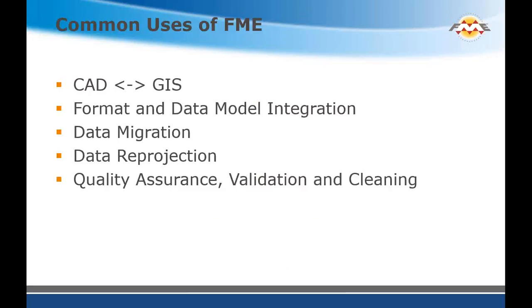So like I said, the most common uses of FME today are probably going to be translation, mostly from CAD to GIS formats. We have format and data model integration, so integrating two data formats together, data migration from one application to another, data reprojection, so reprojecting from one coordinate system to another, and then quite important is quality assurance, validation, and cleansing of your data.